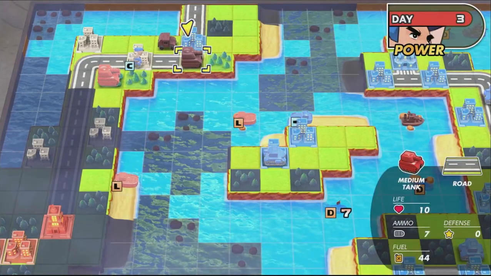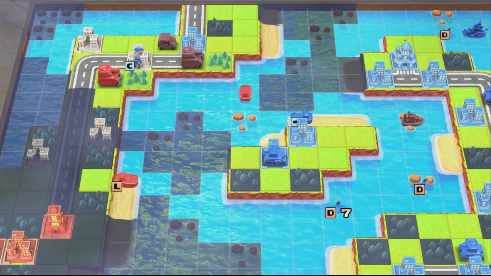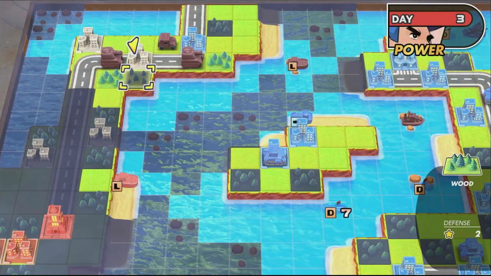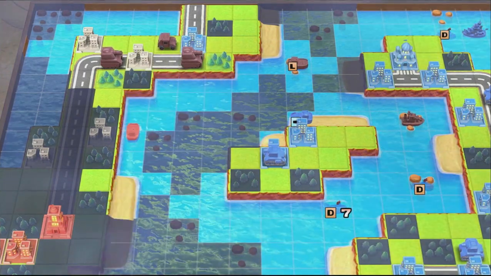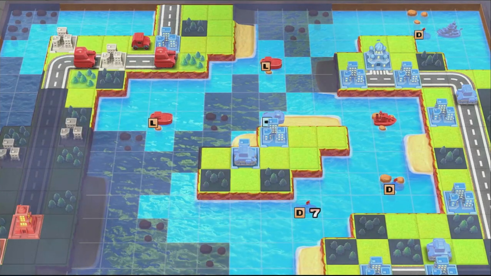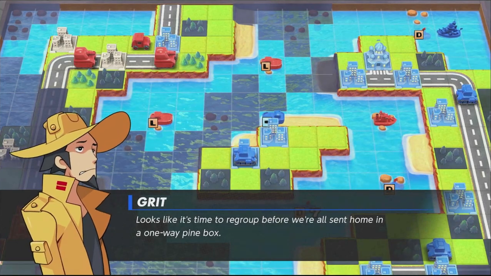There's a city in the background. I like that, that's really cool. Look at that. If you're on the street, there's planes, and you see a whole bunch of forest. If you were on this forest street, you'd see the city in the background. Okay, so I need to get my mega tanks up there. Looks like it's time to regroup.